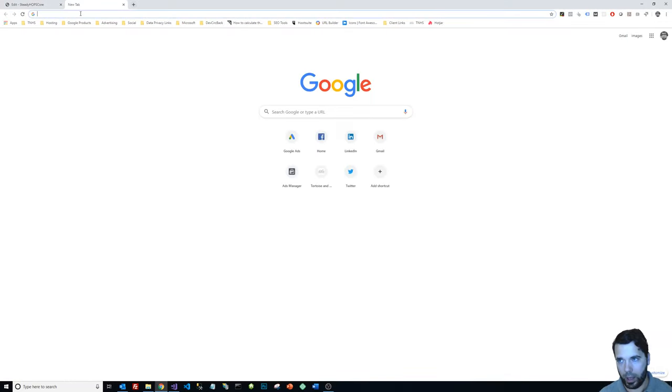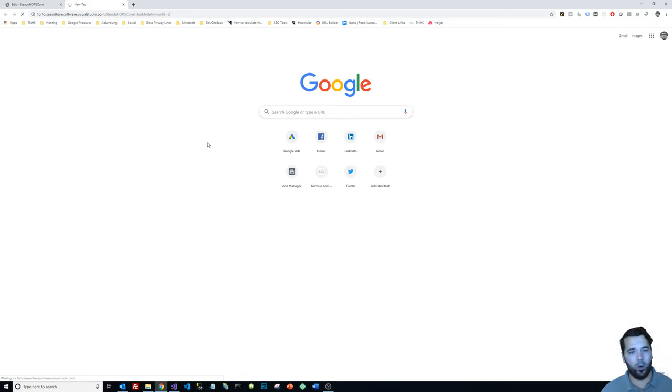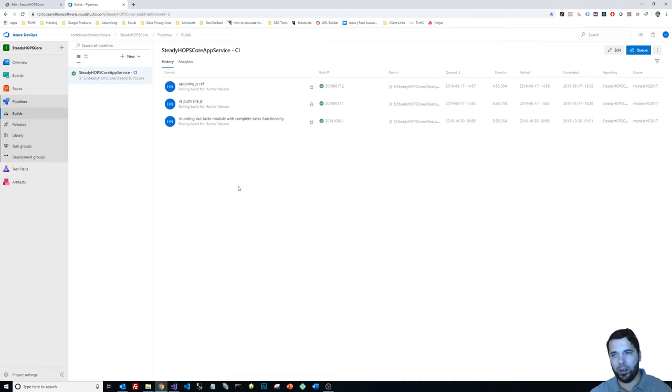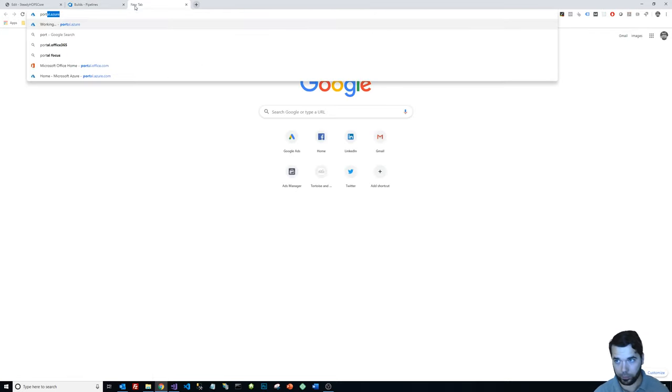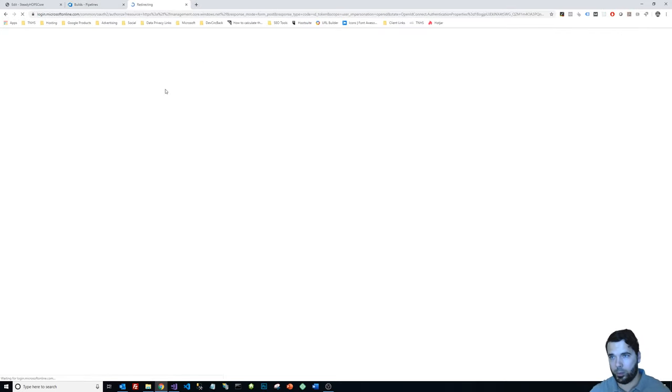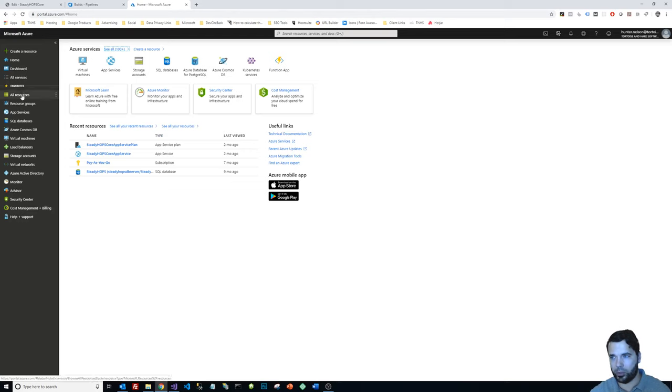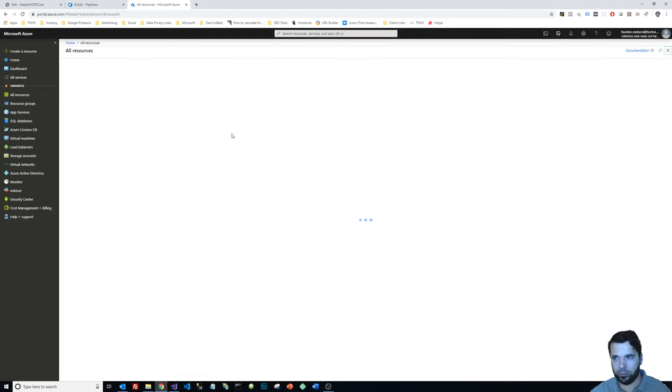So this is a cloud application that is deployed in Microsoft Azure's platform as a service offering. Since I'm more of a developer and not an infrastructure guy, I wanted to keep it as simple as possible from an infrastructure management perspective. So I deployed in the platform as a service offering. And I'll show you some of the resources involved in that real quick.